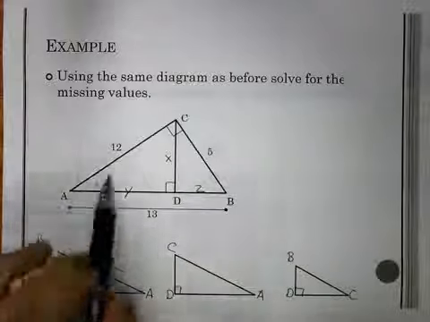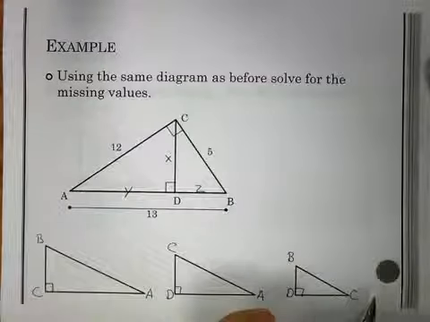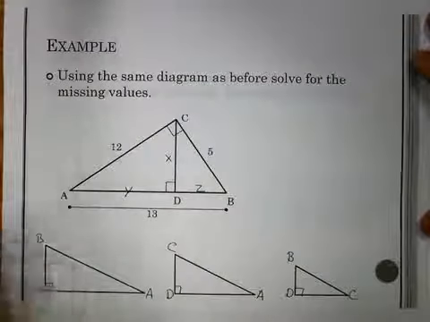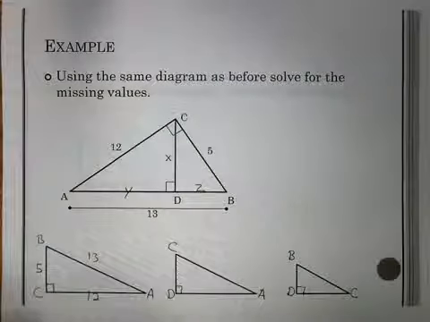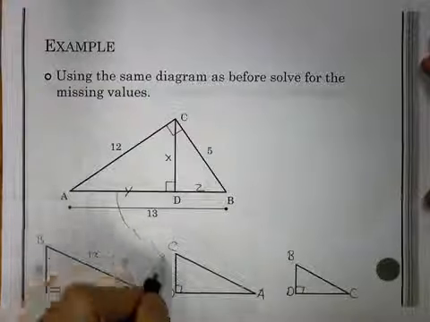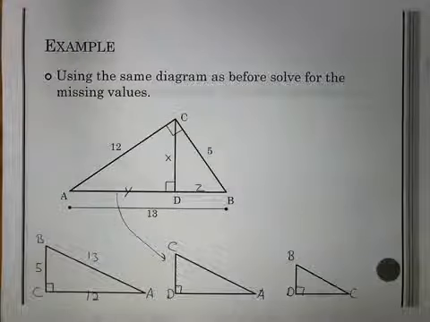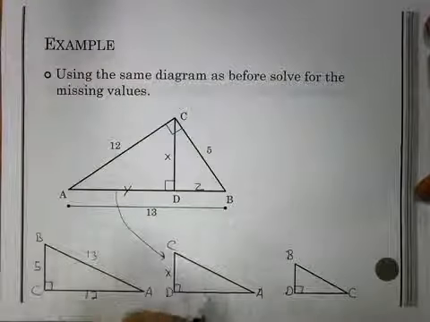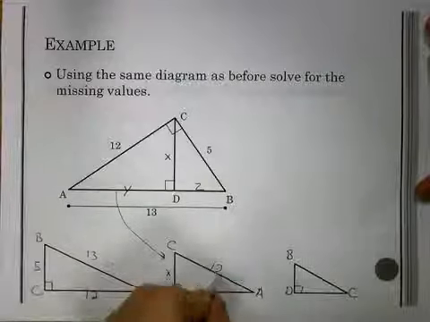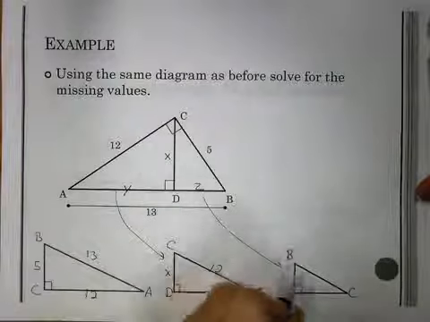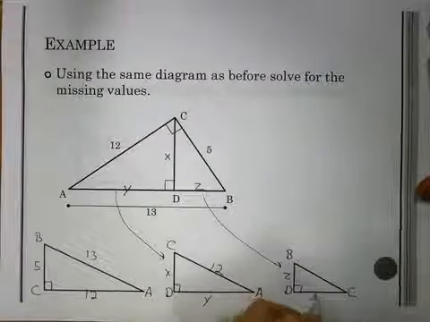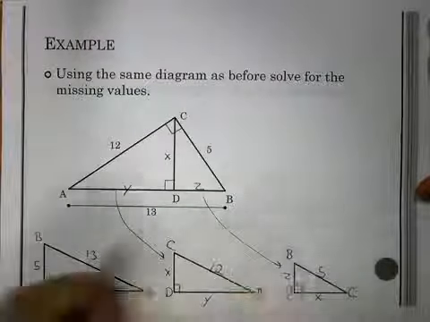So now I can take all of these values I know and assign them to each triangle. For example, in our big triangle, we have 5, 13, and 12 as side lengths. In our smaller triangle, or the middle one we should say, the one on the left, X and Y are legs, and 12 is the hypotenuse. And in our small triangle, the one on the right, Z is the shortest leg, X is the longer leg, and 5 is the hypotenuse.